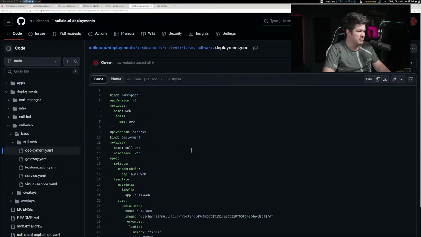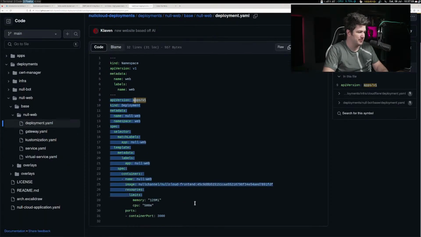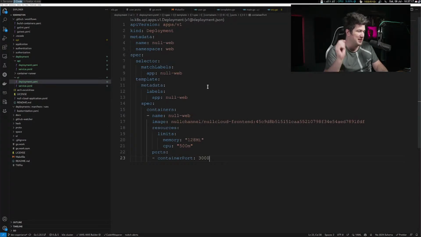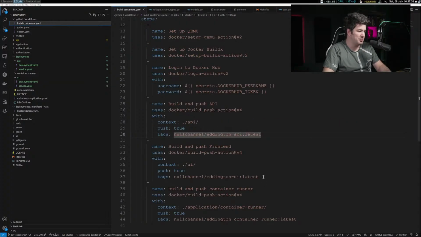So we're gonna just copy and paste this. Ooh, don't put the namespace in like this. That's gross. So our UI is going to get the same deployment, because remember, our UI is getting served out of Kubernetes. This is what it's going to need to change, right here. Actually, you know what we didn't do? We didn't tag. Oh, man. Shoot, I messed up. This should be with the SHA, not latest. My bad.